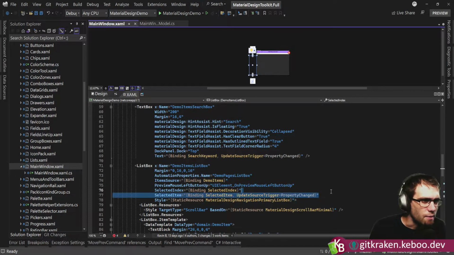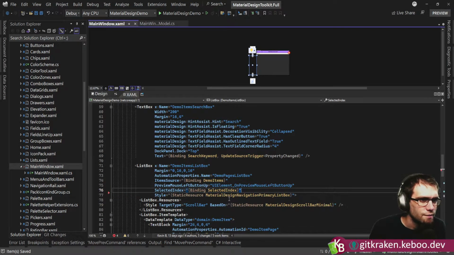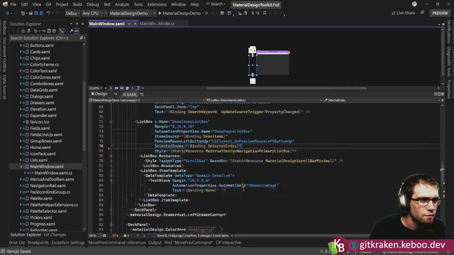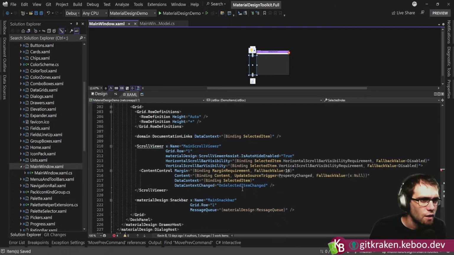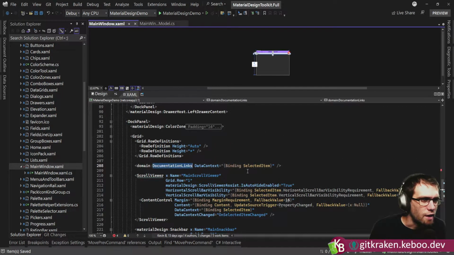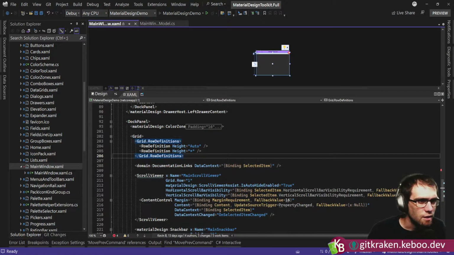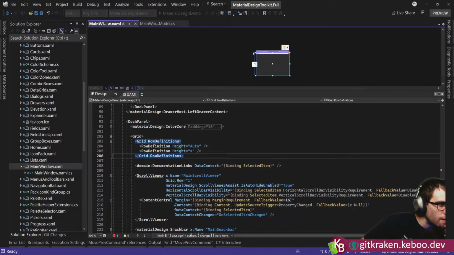Okay, selected item. This is where the selected item will come into play, but let's see if that addresses the starting one.